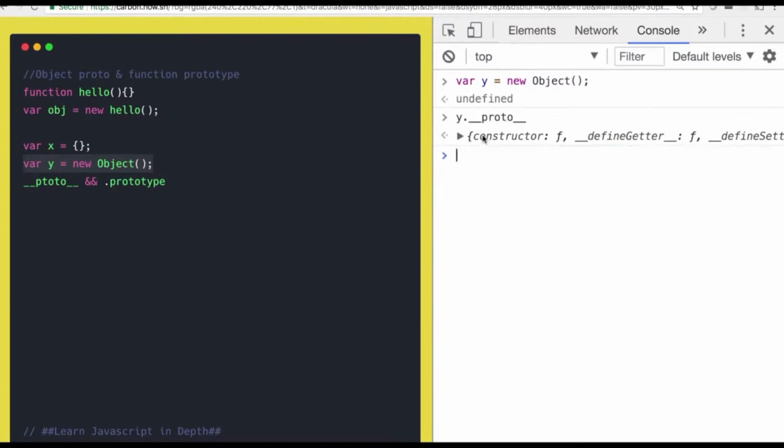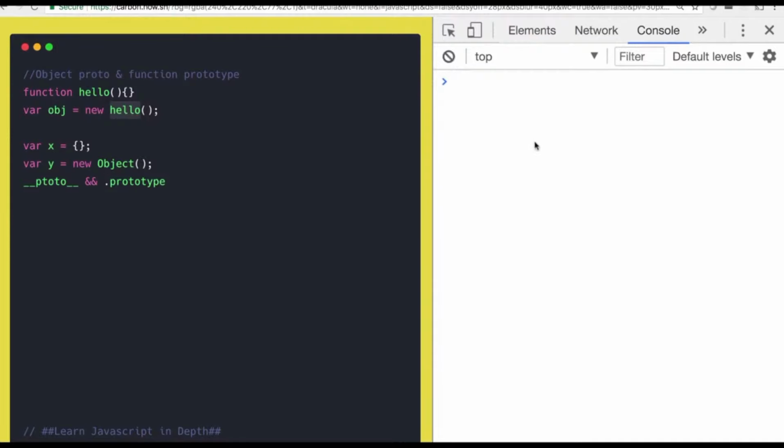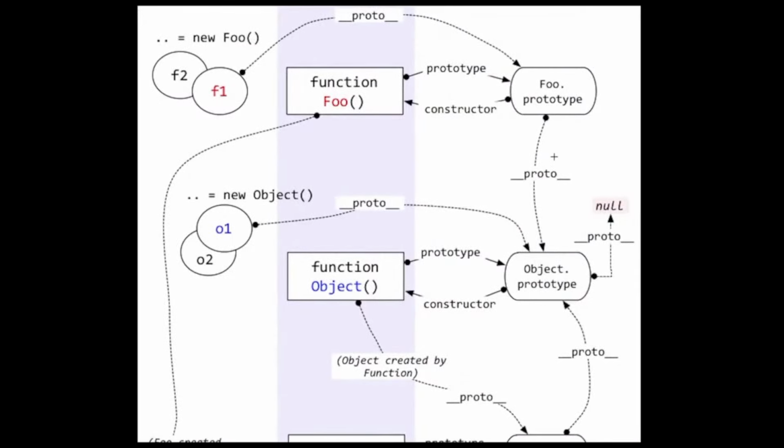Similarly, whenever you create the object of a function like the hello function we had, this object's proto will point to the prototype of this hello function. Then again, whenever you do a further proto, it is pointing to the Object function. Okay, this can be well understood by this diagram. This diagram explains everything.